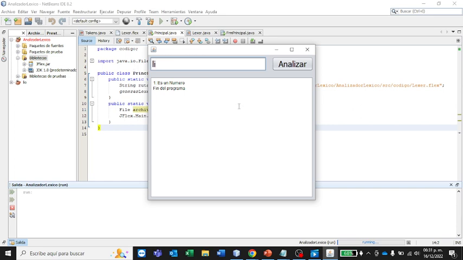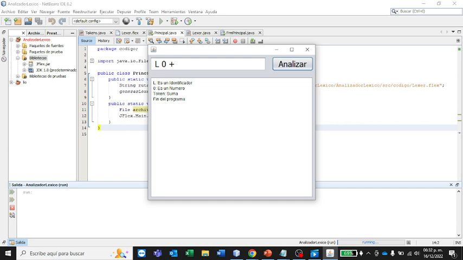So my name, LEO. L is identifier, E is identifier, O is identifier, and fin, end of the program. For example, L0 zoom. L is an identifier, 0 is a number, zoom token zoom, and the program.